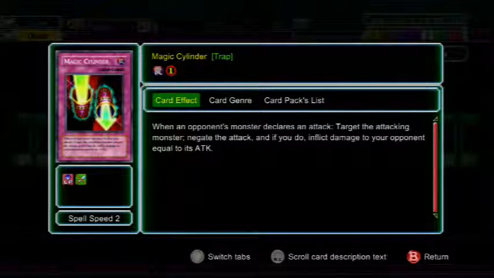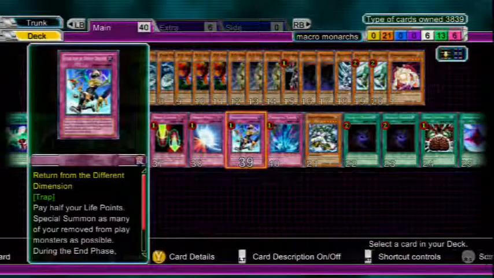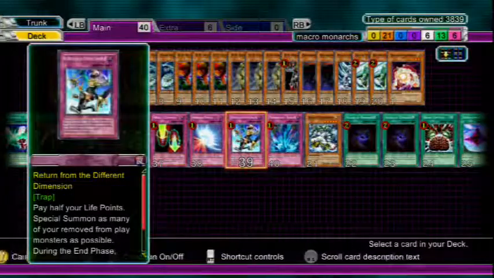Magic Cylinder, I've talked about it. It just reflects damage. Destroy opponent's monsters. So here's an interesting little fact. For this one, you pay half your life points and you bring back up to as many banished monsters that you can find on your field. However, when the turn ends, you have to banish them right back.